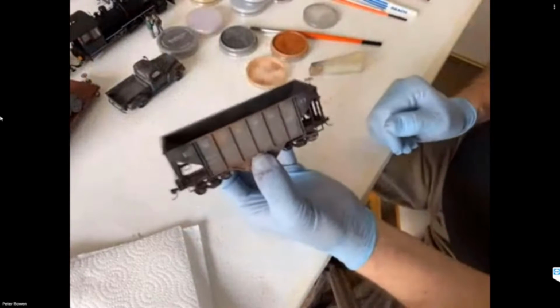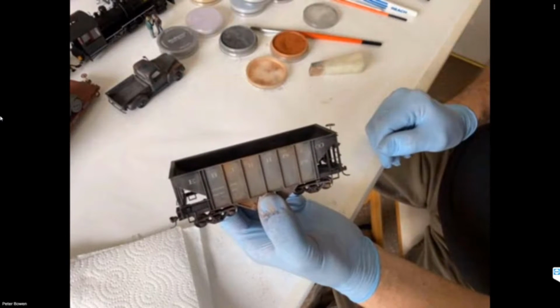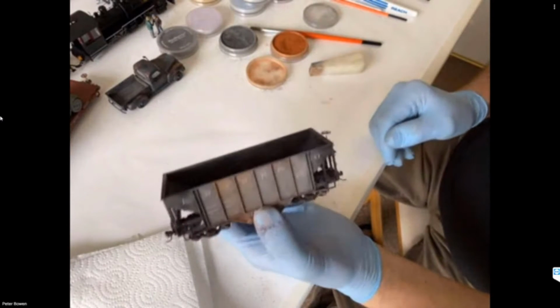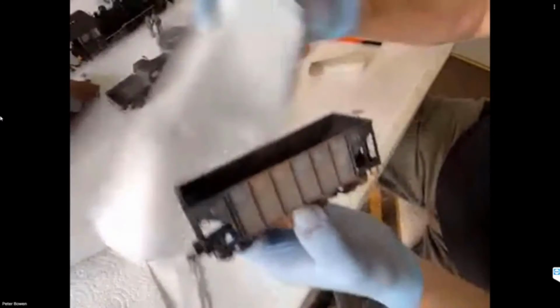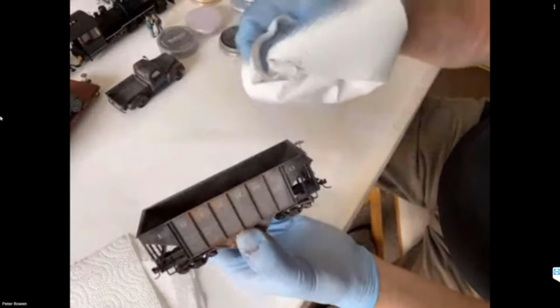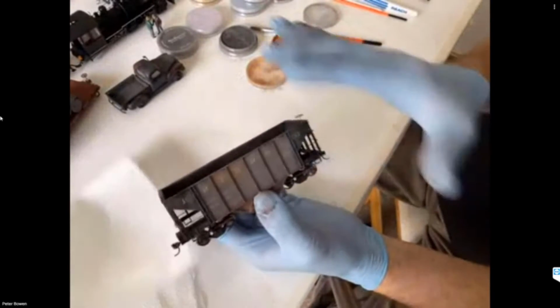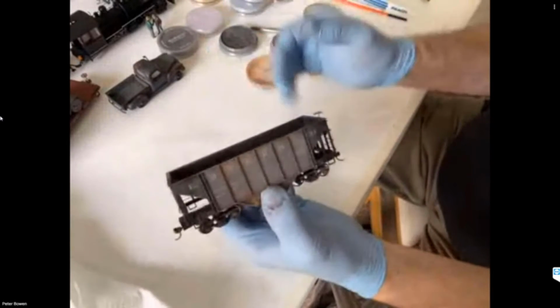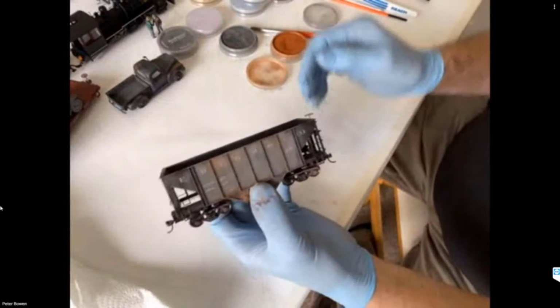Okay, so you look at that and you say, it's all very nice, but I don't like it. I made a mistake. What do I do? How can I get it off? If I try to rub it off with a paper towel, all it does is smudge. It smudges it and makes it worse. I'm stuck. I've just spoiled a rather expensive model.